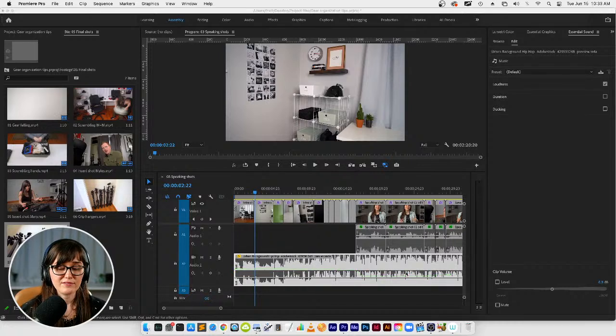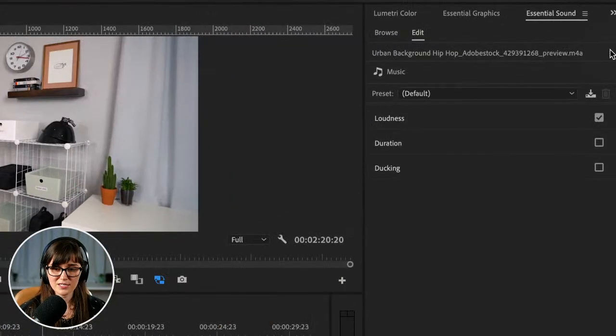That is something you used to have to do manually, but Premiere has this feature now that makes it so easy. It'll automatically do all the work for you, which I love. All right, so like I said, we want this music to get lower under these speaking clips. We want it to duck under the speaking clips. The way we're going to do that is go over to Essential Sound, and you'll notice we've got this ducking section. So we're going to check that.